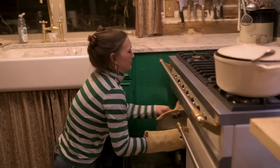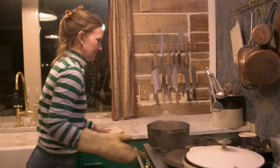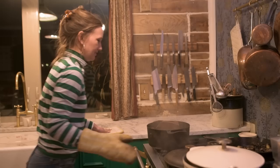James Beard said that good bread is the most fundamentally satisfying of all foods, and good bread with fresh butter, the greatest of feasts. I feel like that's so true in our home. When it's a day of fresh bread, when you get to wake up and there's a loaf sitting on the counter, that's a good day.